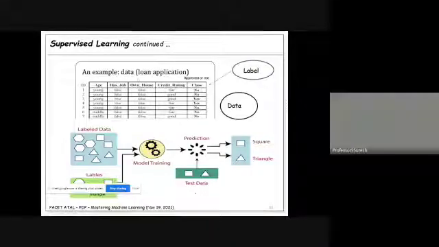So data, in the sense, all the information is set to be the data. This is set to be the label. This output is set to be the label. So how many features does it consist of? This loan application consists of 1 feature, 2 features, 3 features, 4 features. This is the output that we are expecting. So if you give it to this machine learning algorithm, it will identify the hidden pattern within that, and it creates a model. Okay, so label, data, information, ID, everything.